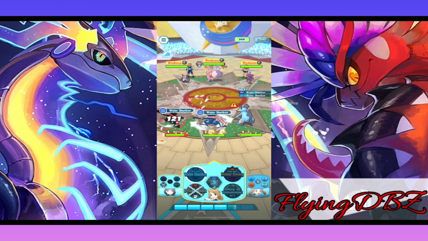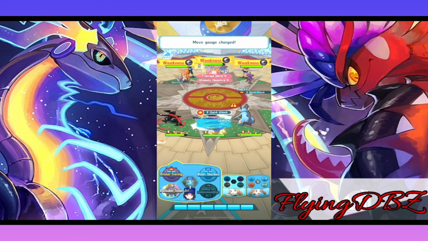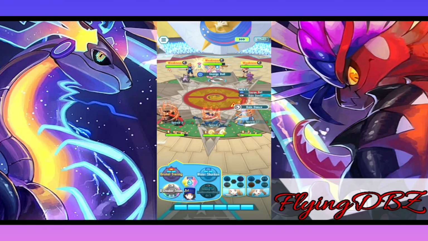Like Green Ninja, the support, and obviously Serena, they can do dark attacks, of course. But I decided to go with Water Shuriken just because, why not make it a little bit more difficult and show off what they could do when they're not super effective, because this was just an incredible battle.